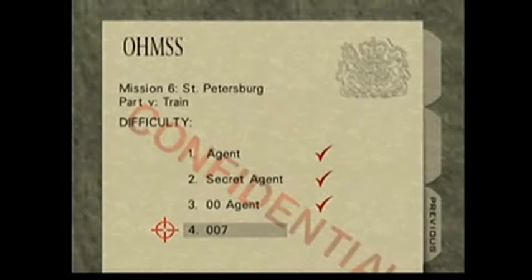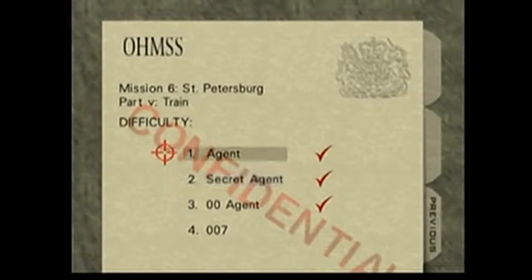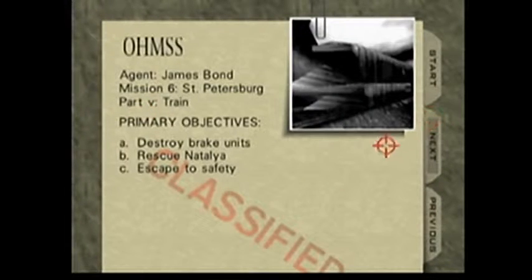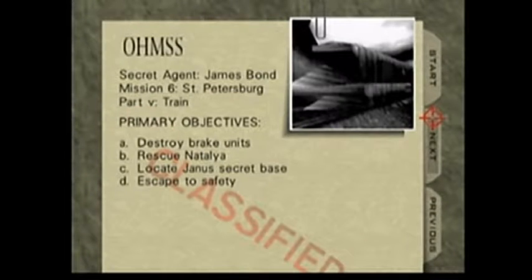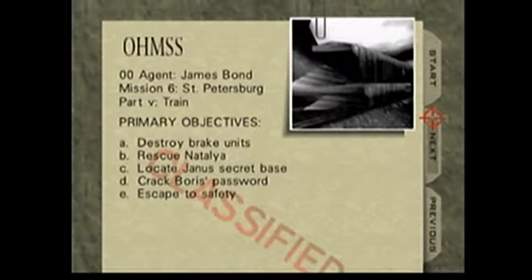Up next we have Train, the 14th level in the main campaign, and it's quite a fun one. Very fast-paced, lots of guards, and pretty linear. On Agent, you have to stop the train, rescue Natalia, and then exit safely. On Secret Agent you also have to locate the Janus base, and on 00 Agent, you have to crack Boris's code.